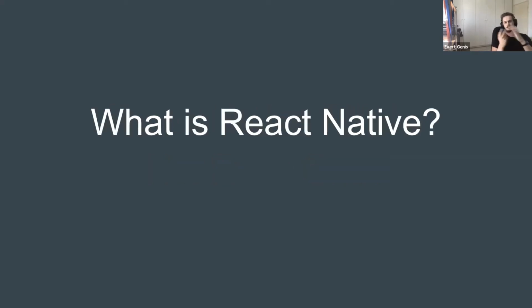So what exactly is React Native? Now, React itself, as some of you know, is basically just a JavaScript library that is used to create user interfaces, as well as to componentize them correctly.